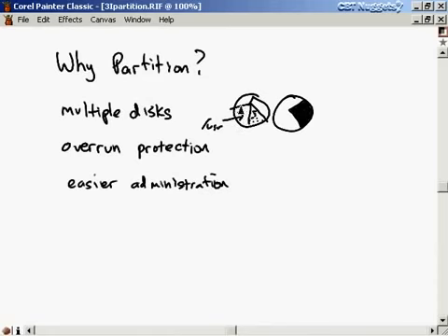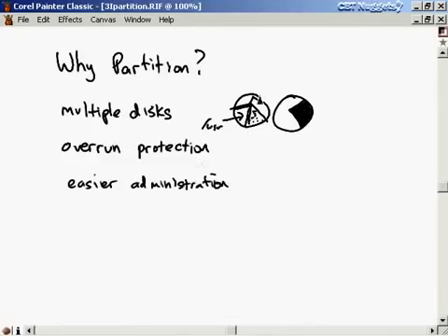And so you know that part of the disk can't be fragmented, because the only time things get fragmented is when you read and write and delete stuff, and then the open space starts getting scattered around. What that would allow you to do is, if you had one section of the disk that was read-only, when you go to do your defragment, you're only going to have to defragment some piece of the disk, and that's going to make the defragmentation process faster and just easier for system administration.